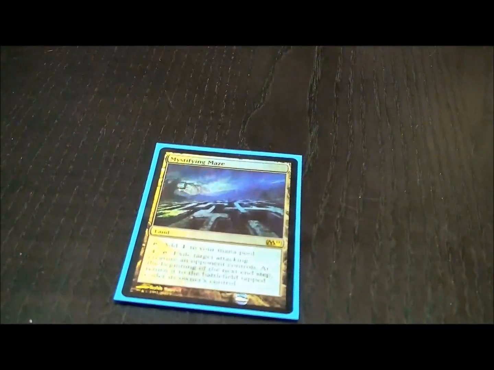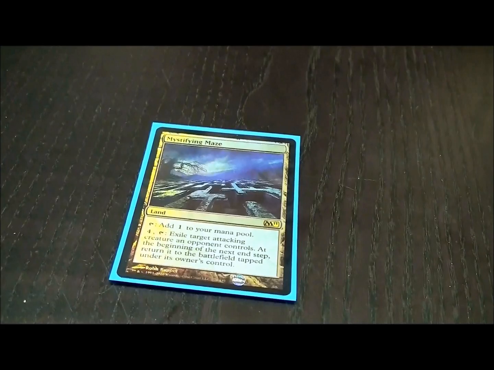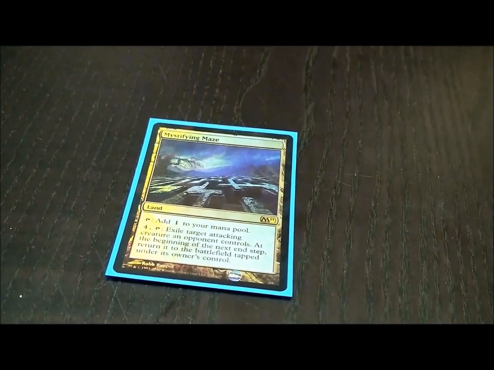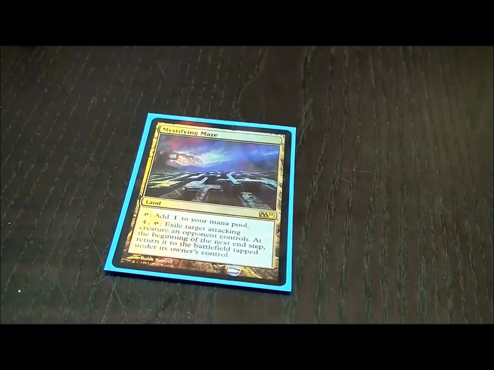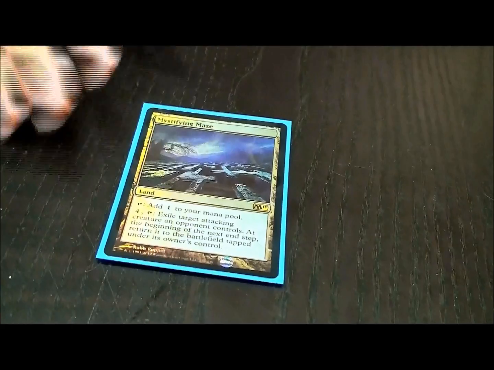So, Mystifying Maze, again, another utility land. One of the reasons why I run this is because a lot of people also use auras and some creatures that gain control of creatures that I control. So, of course, if they decide to use it against me, I just exile the attacking creature and it comes back onto my side of the field at the end of turn. Also, it's just really good to stop big creatures from swinging at me.